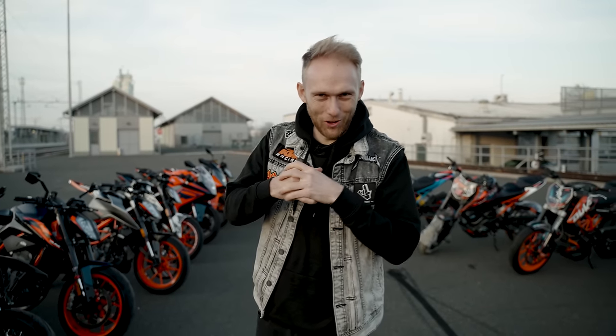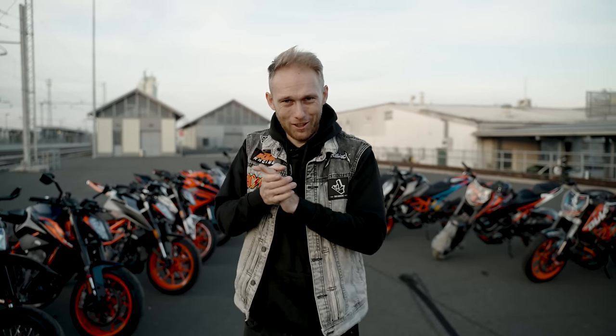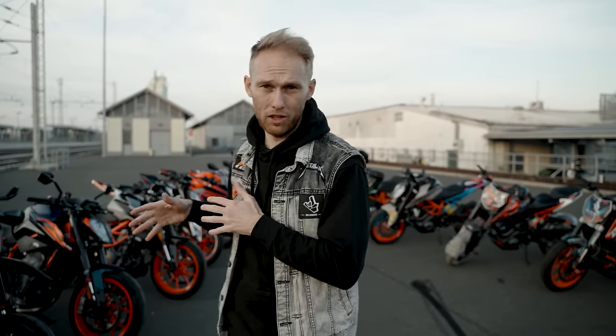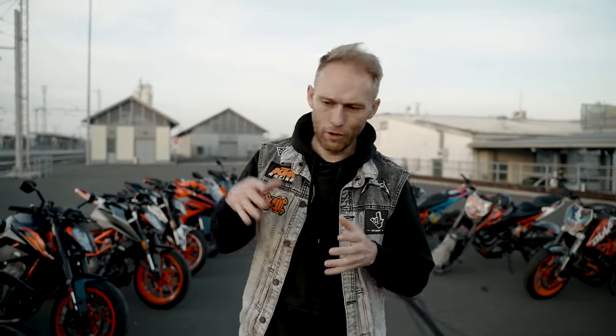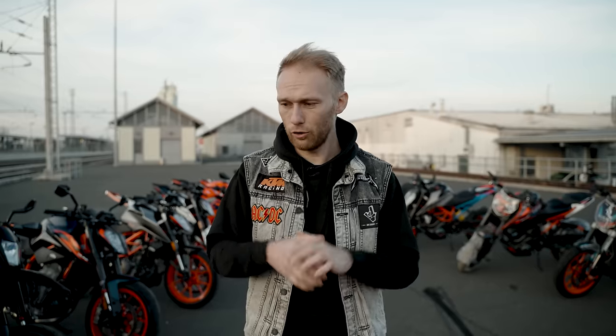I completely miscalculated how long it would take to show all the bikes - we've been here for many hours, it's getting cold, chilly and dark. I promised in the beginning I'd tell you how I got all those bikes, because I see comments like 'hey bro, give me a bike for free, you have a lot of money.' So it's time to show the reality behind it. I grew up in a quite normal family - not wealthy, not poor - but my family taught me how to work hard for everything I wish for. This mindset brought me to having 22 bikes around me, traveling the world, making shows and amazing content.